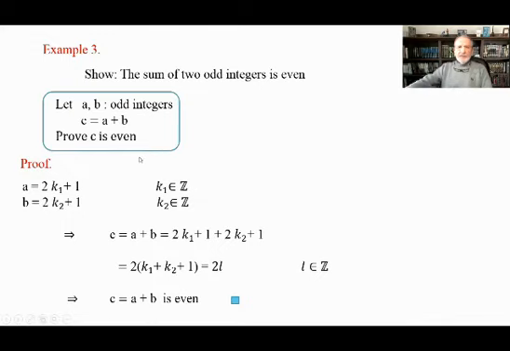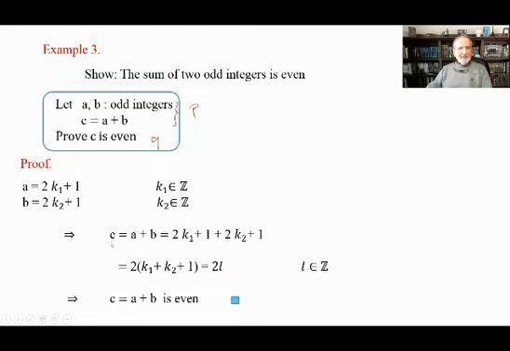So now here you can see this one here is your P, and this one here is your Q. And you try to prove P implies Q. Okay, proof, let's put A equals 2k1 plus 1, B equals 2k2 plus 1. In these situations, k1 and k2 are in Z. Now, notice here, I did not put 2k plus 1 here and 2k plus 1 here. Otherwise, you will be adding a number to itself twice. So that's what some students do.